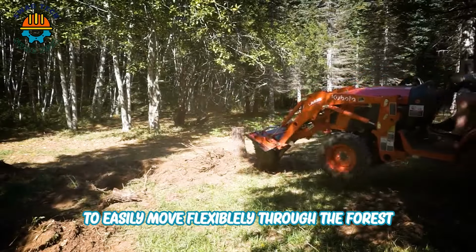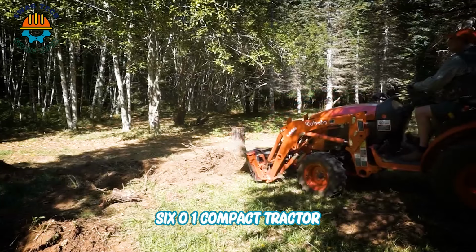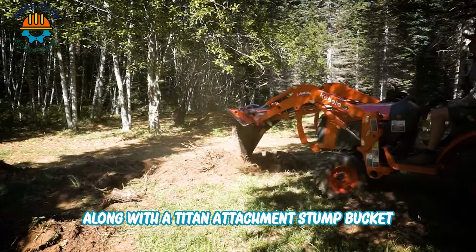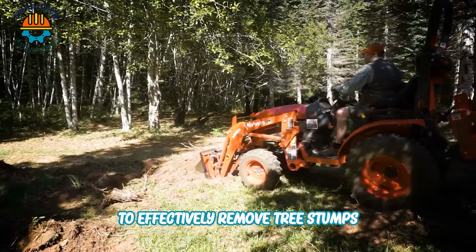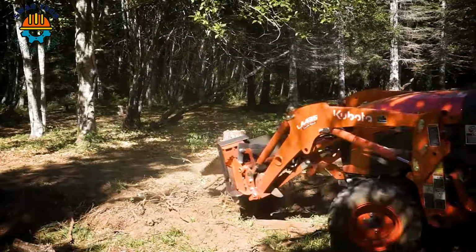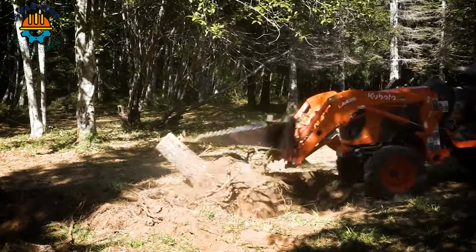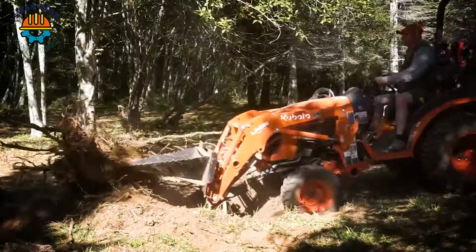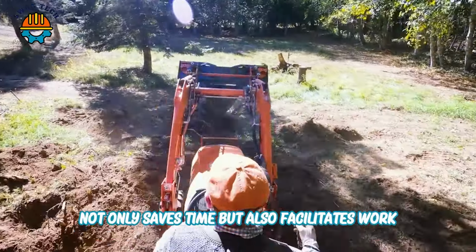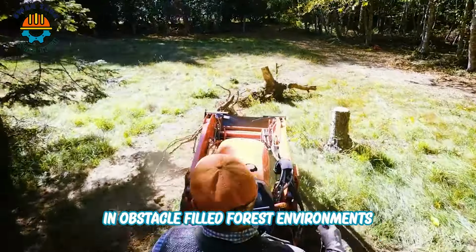To easily move flexibly through the forest, they chose to use the Kubota B2601 compact tractor along with a Titan attachment stump bucket to effectively remove tree stumps. The combination of tractor and stump buckets not only saves time but also facilitates work in obstacle-filled forest environments.